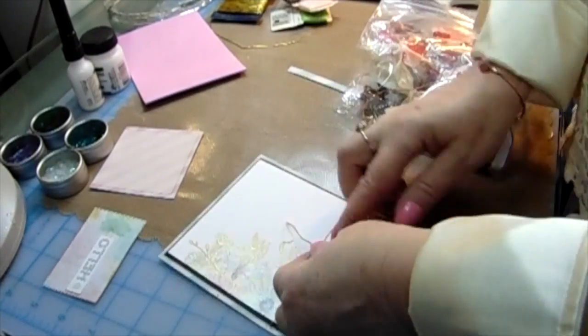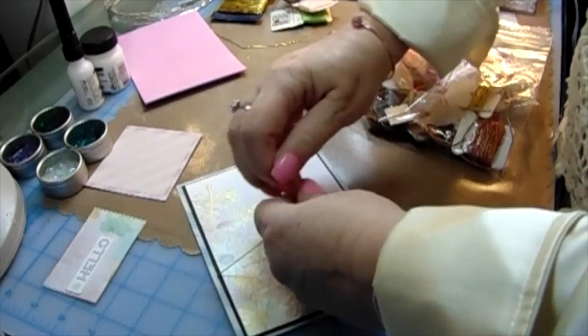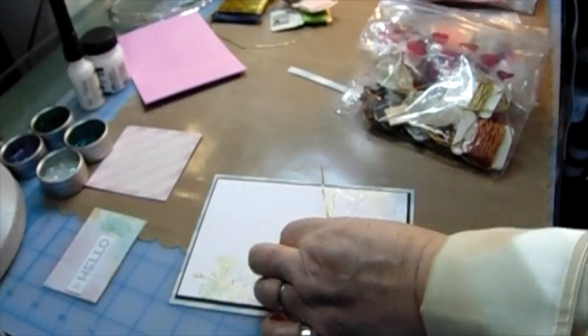And I ended up standing for this card, as you can see. I stand for most of them, it seems, and I have a nice big chair sitting right behind me, but I decided to stand and create this card.